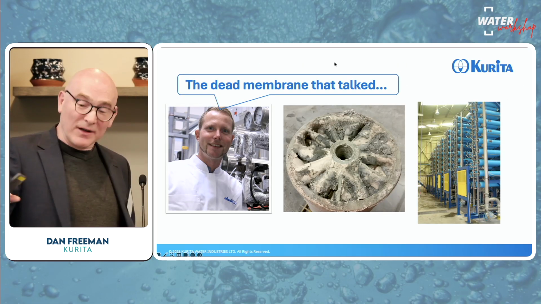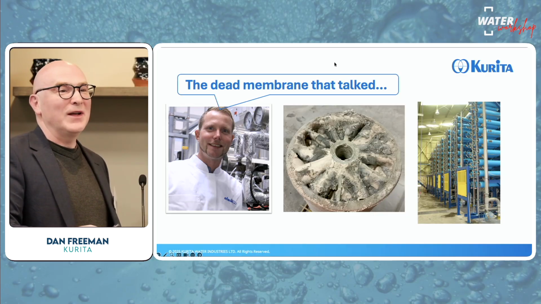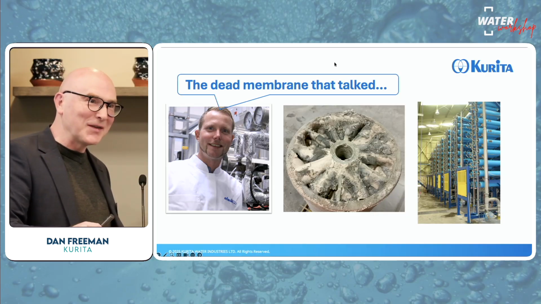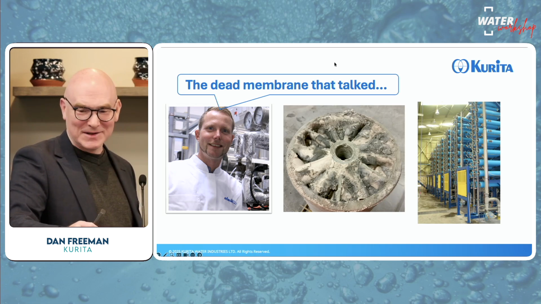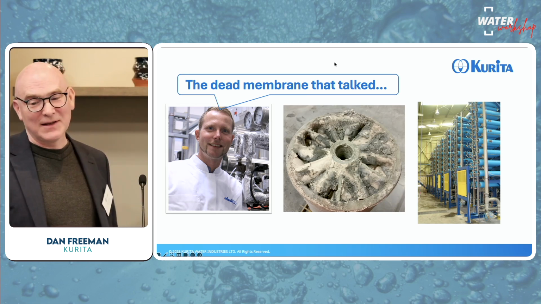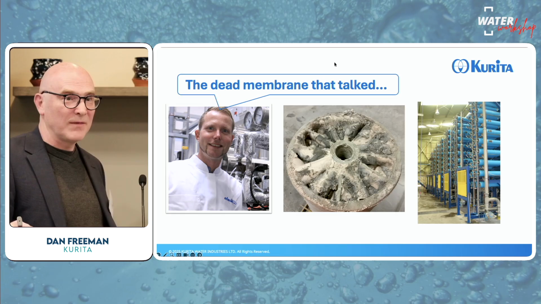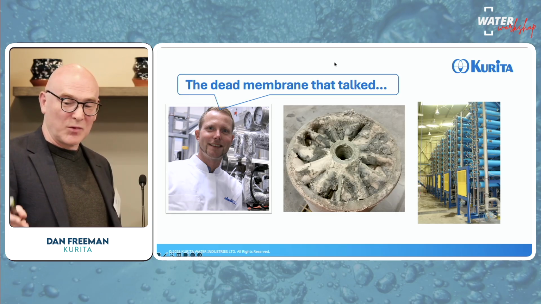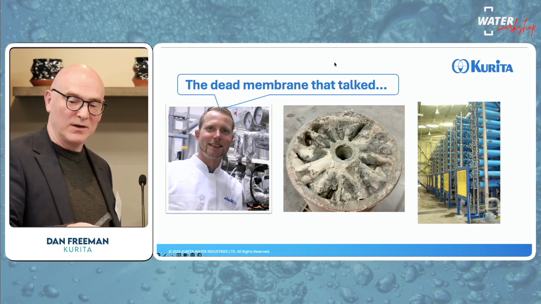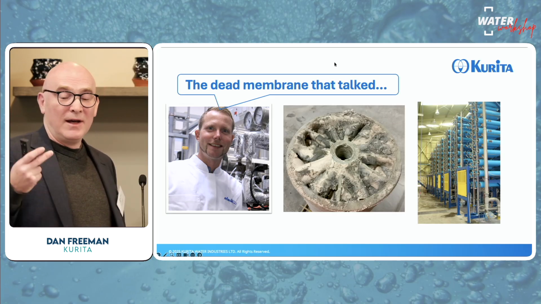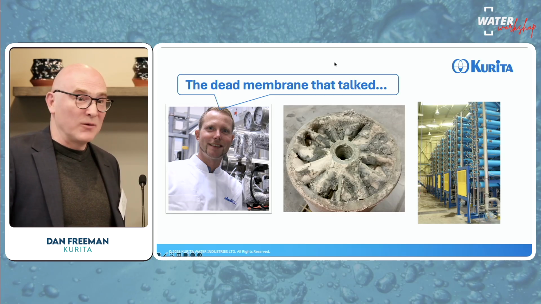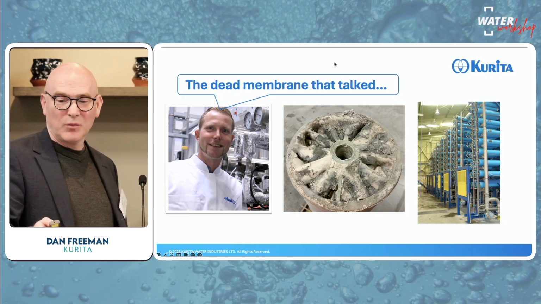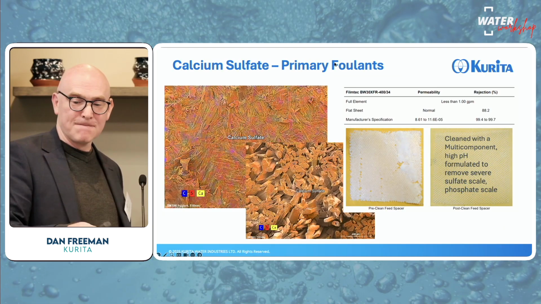Okay, when we see a membrane like this, it's pretty often the case that you have no chance of recovering something that's been as badly fouled as that. It doesn't mean to say that the element can't be of use. So we understand that there's a problem. We know that there's a precipitation or an accumulation issue on the membrane surface. We're going to throw this membrane away anyway. It's not going to be something we can recover, but let's open it up and take a look and see what the problem is inside.